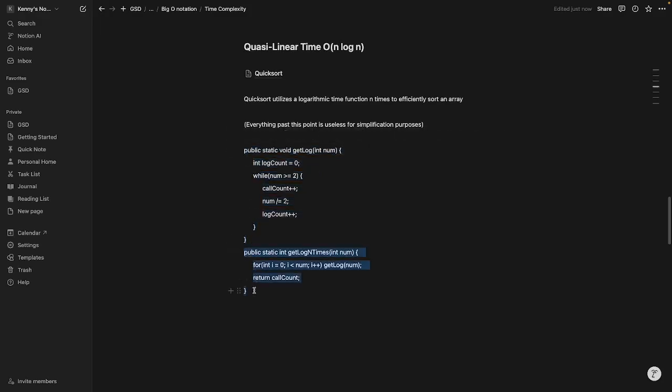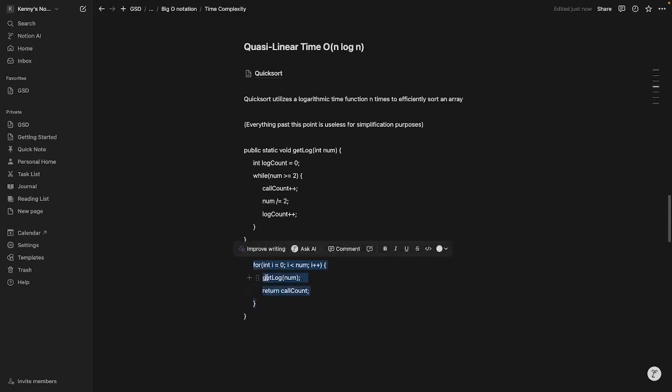and right here is going to have a quasi-linear time complexity, and that is because it is running a for loop. Let's make this a little bit more readable right here. It has a for loop that is going to run the number of times of the parameter passed. That's linear. It's a linear time complexity right there.